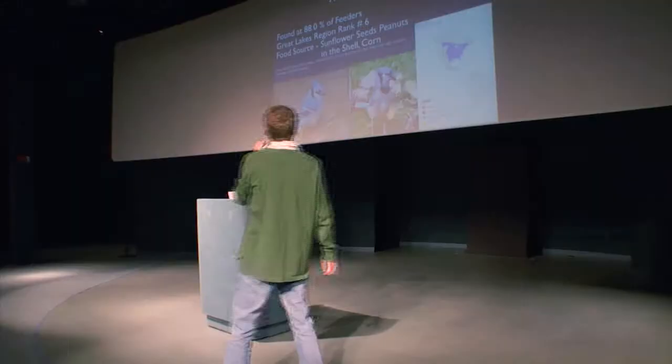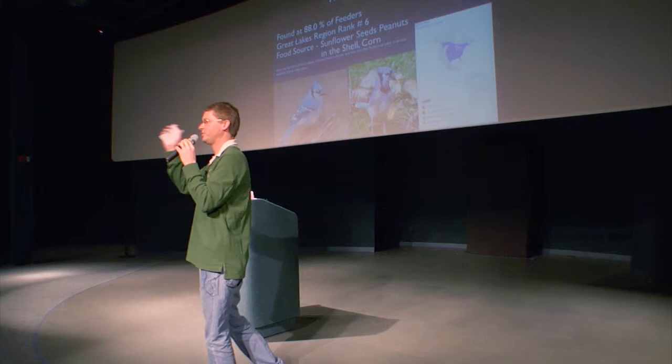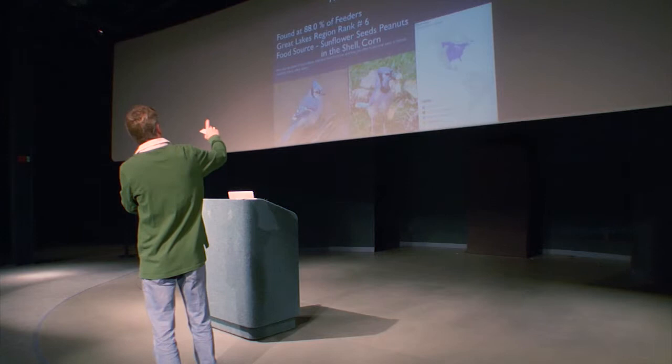And what's usually happening with most birds that stash is that there's another bird actually watching them do that. The bird will fly away, and then that bird will grab that piece of food and eat it themselves. It's actually quite common in Canada, where there's the other species called the gray jay. They're not too common around here. They're well known for watching blue jays stash food, then going in and grabbing what the blue jay just stashed.